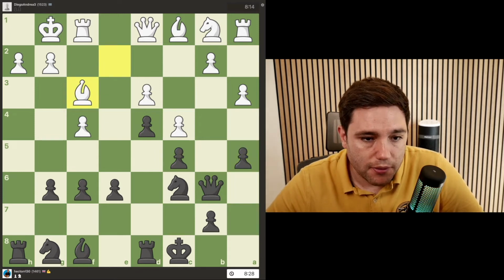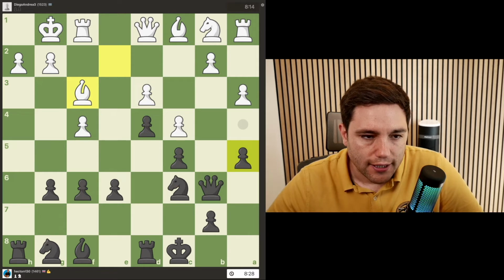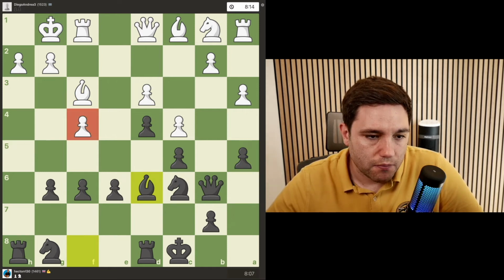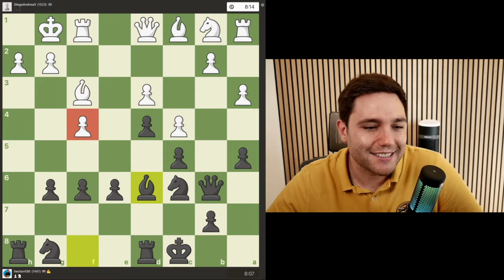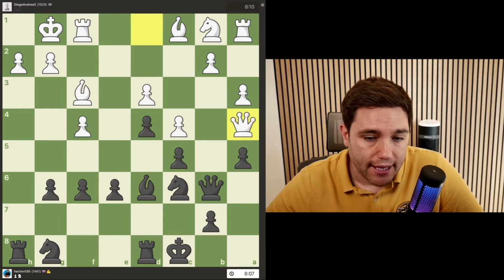Then he moves the bishop to f3. I think the idea is to try to remove one of the defenders of this pawn. But at this point, there is no major risk if he takes that knight. I go ahead and develop the bishop, noticing that this pawn in here is only defended by his bishop. So yeah, develop that. He brings the queen there.